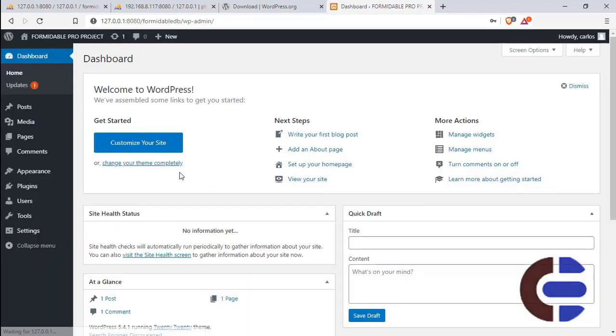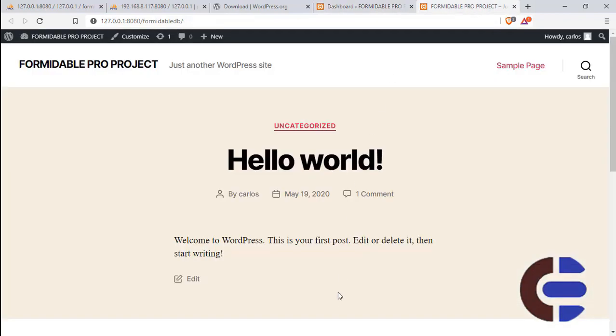Alright, so this is our WordPress dashboard. I think by now you're familiar with anything that goes on here. We are not coming to do any tutorial on WordPress, but we are much interested in how to use the Formidable Pro plugin to build any form, any system at all of your choice. Quickly, let's have a look at how our site shows. Okay, so this is the front page or the home of our site locally.